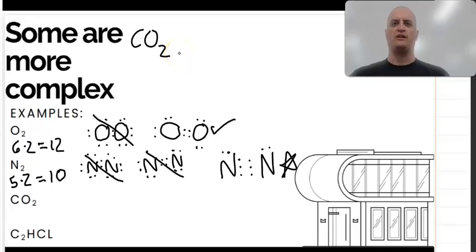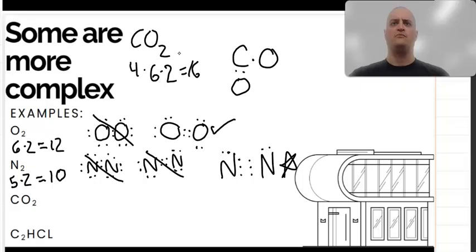I'm going to do it up here so I've got a little room. Carbon in group 14 has 4 valence electrons. And then we have 6 valence electrons for each oxygen, which gives me a total of 16 valence electrons. Now, carbon should go in the center with oxygens around it. Doesn't matter where. We'll make our single pair, 8 valence electrons around everything.